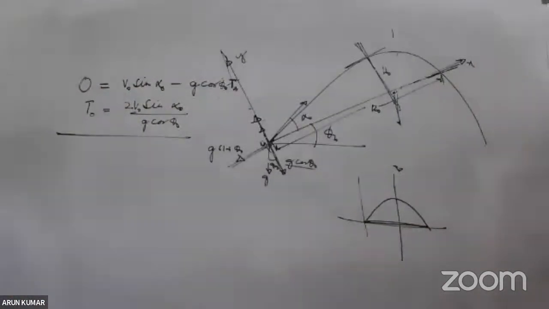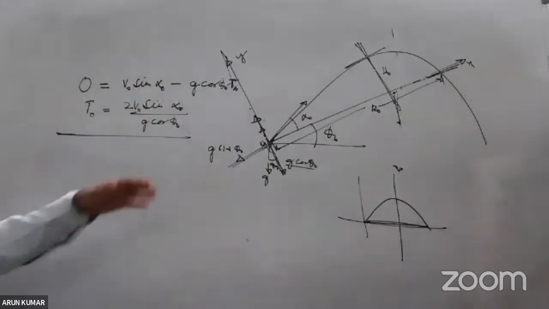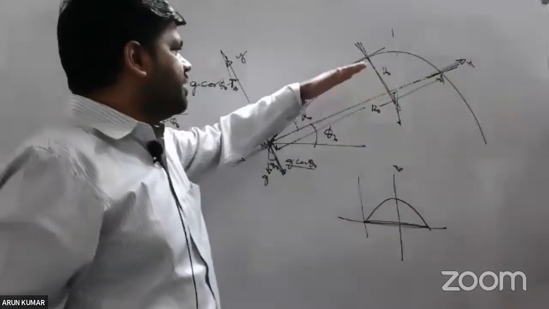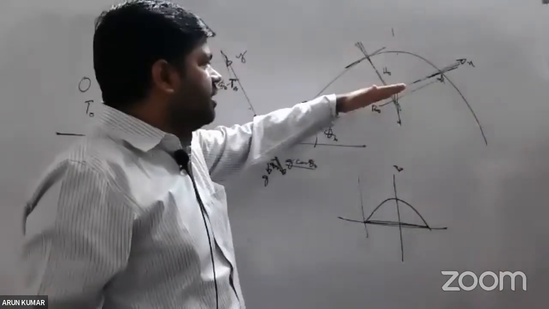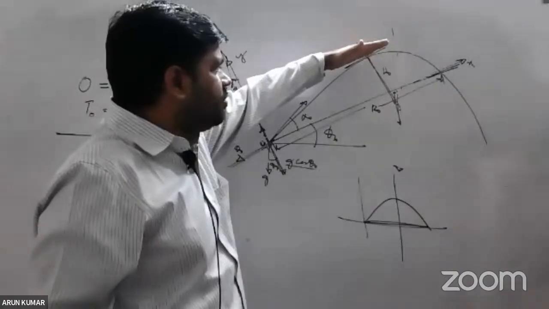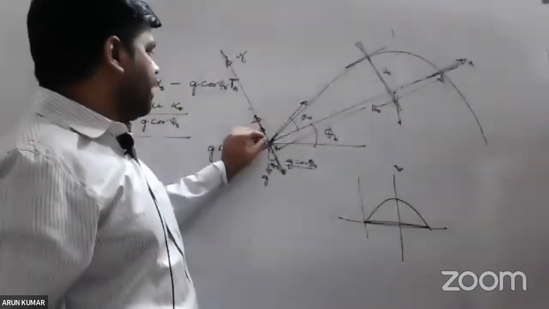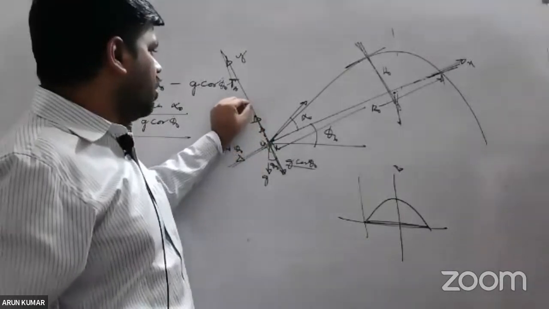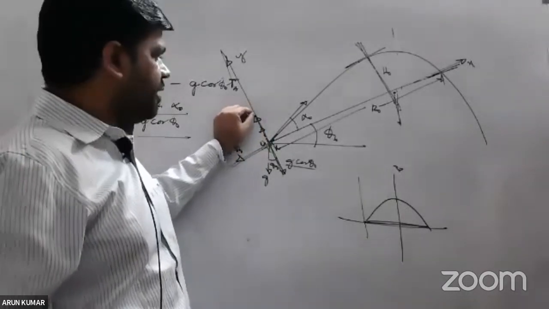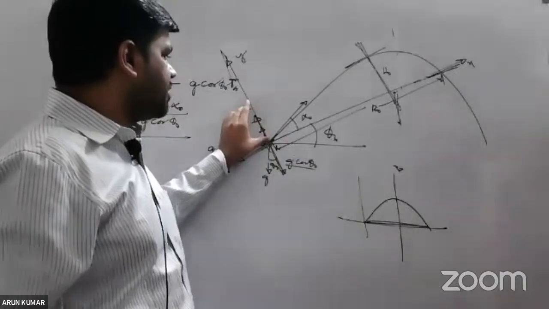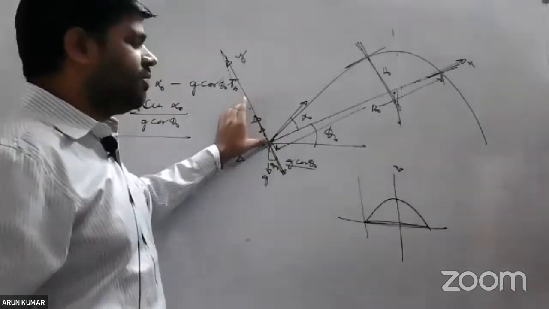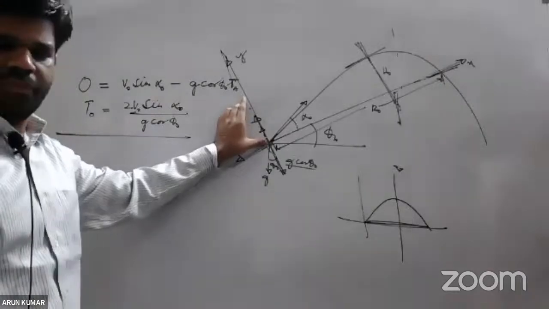Alright. Now what is h naught? Maximum distance from the incline. That is where the tangent becomes parallel to the incline. That means my vertical component of velocity should become zero. It is there where the particle reaches maximum height. So the particle goes, stops, that is, reaches maximum height and comes back. So in what time is it reaching maximum height? V naught sine alpha naught by g cos theta naught, half the time of flight.